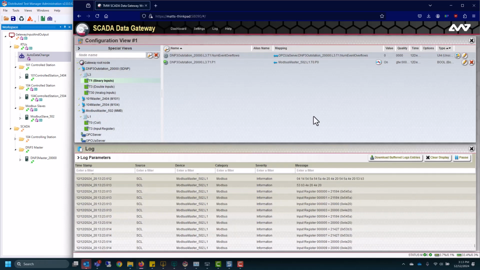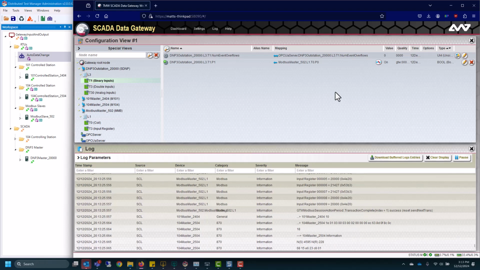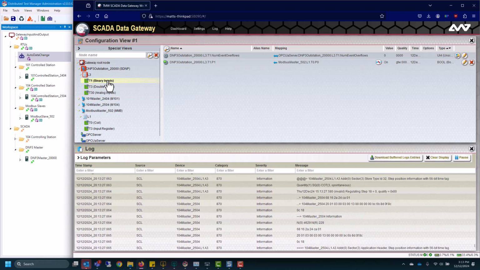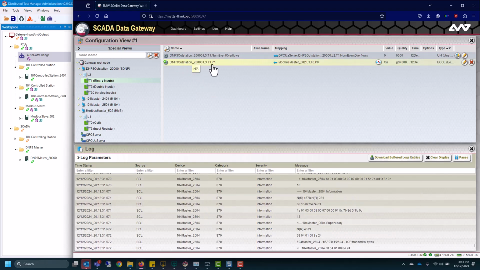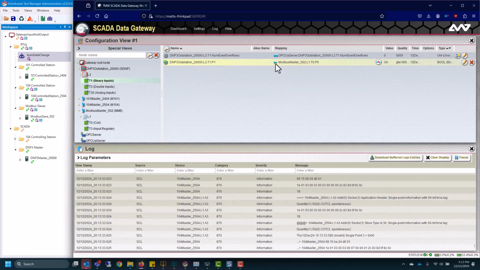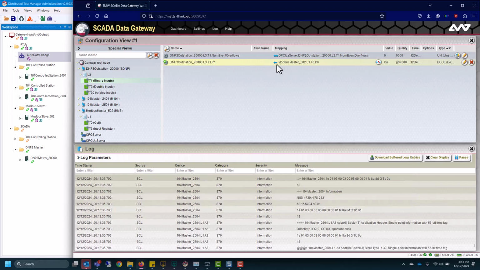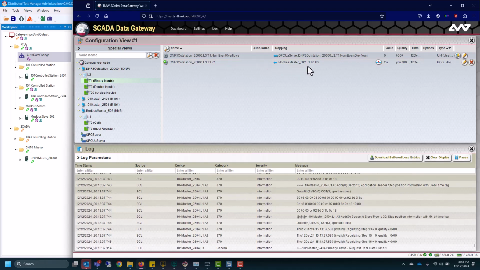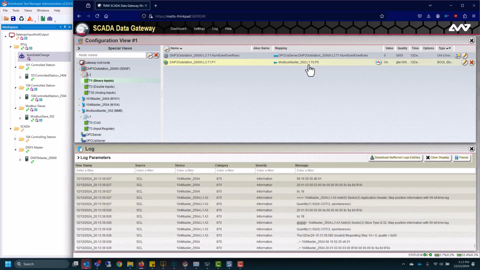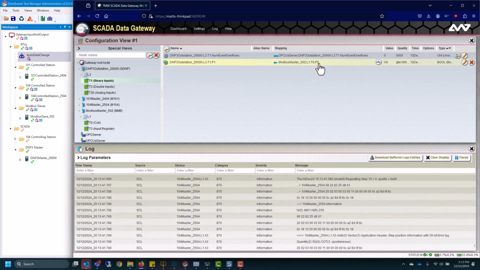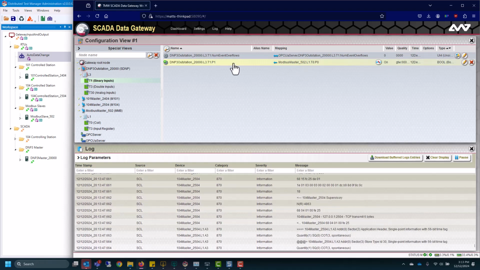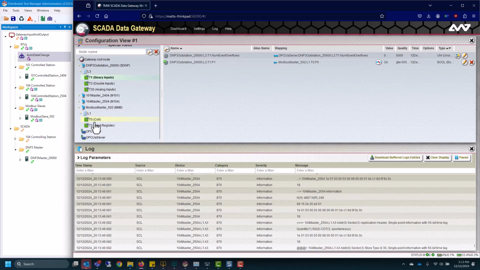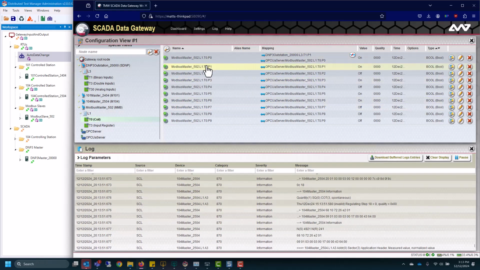Now, I've closed that window. I no longer see that mapping anymore. You can still see that in the database view here in the gateway. So we'll see this is the point here, T1P1. It's coming from, the arrow is pointing to, it's coming from the Modbus master port 502 L1 T0P0. If I accidentally configured this incorrectly, I could click this delete mapping button and it'll get rid of this mapping. Or if it's correct and I want to get the rest, I can come down and repeat the process.